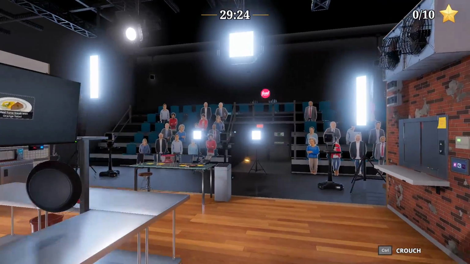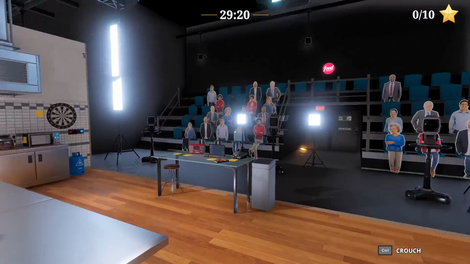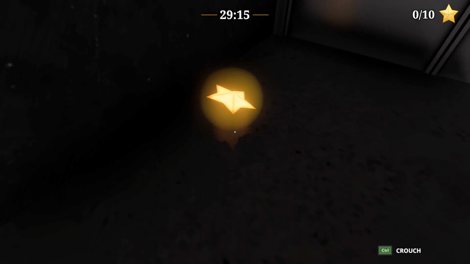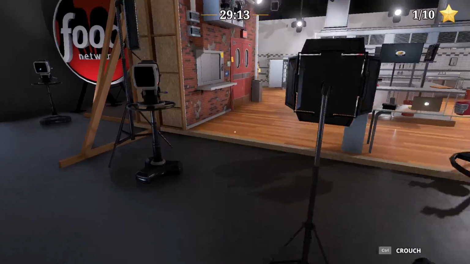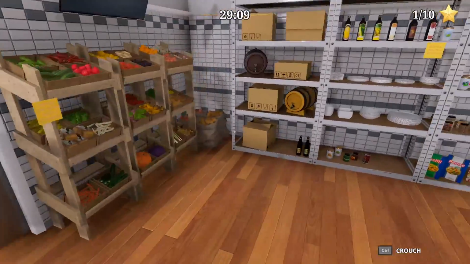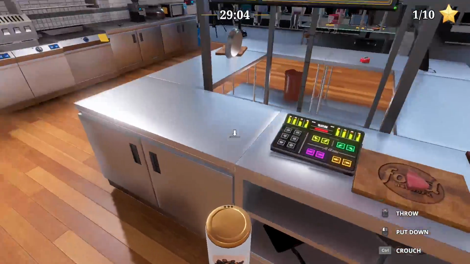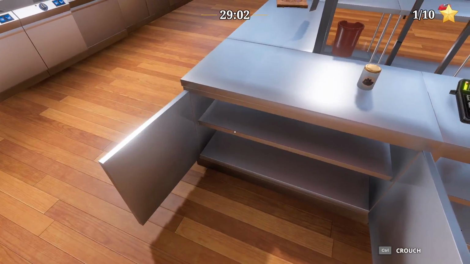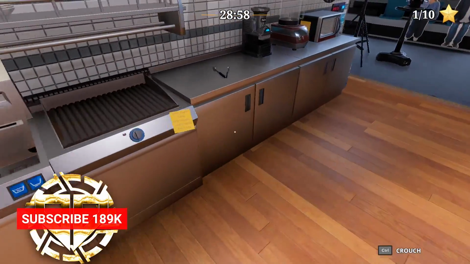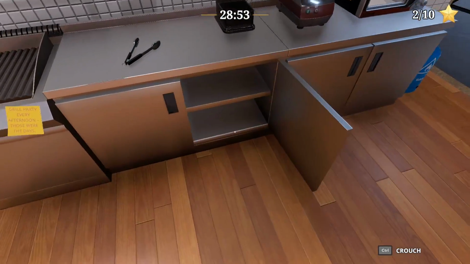Oh my god. The hell? Hey guys. Y'all just watching me, huh? Oh, hold on. I see a star. Bang. Hey, it's a gold star, everybody. Gotta collect them. Got some collectibles. All right, let's get ourselves some black pepper. Hold on. Gotta make sure there's no stars in these drawers over here, too. Aha! Star.